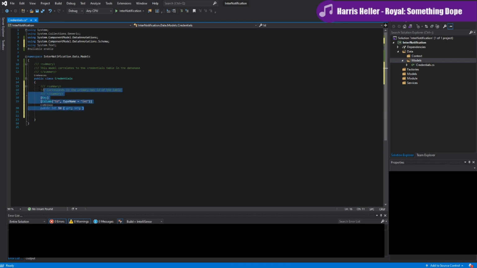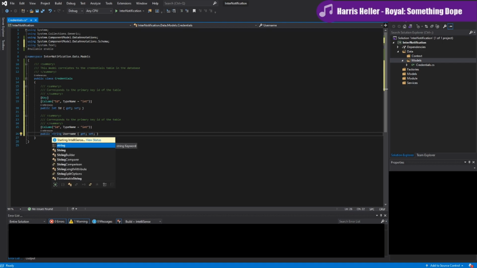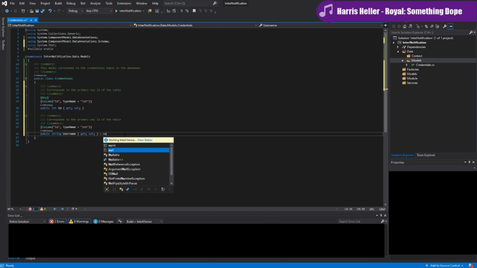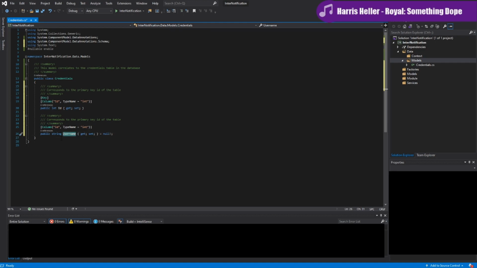And I am a big copy paster. We've written this once. We don't need the key for anything else. There's only one primary key for the table. But we can use the format for column. And this time we're going to do our username, which is a string. Now here's the big thing. As I said from the start, strings are by default nullable, but we can say specifically that this string, because it's not null in our table, cannot be null by doing null not. So now this username is notated as it cannot be null from our database. So this username is now required as far as all that goes.